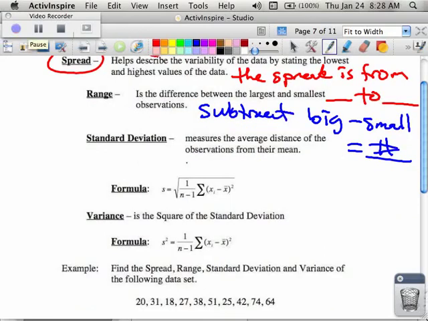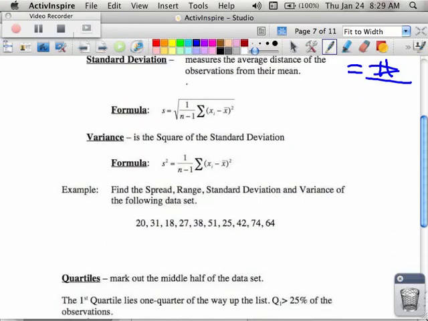Back in the day, before the advent of our nice graphing calculators, we'd have to actually calculate standard deviation by hand. It was kind of a pain. This is the formula that they use. You're not really going to have to do that because our calculator does that for us. But just so you know, if your batteries go dead, this is how you do it. So your standard deviation will be 1 over the number of items minus 1 times the sum of every item minus the mean, and then squared, square root. Kind of a pain to do by hand.